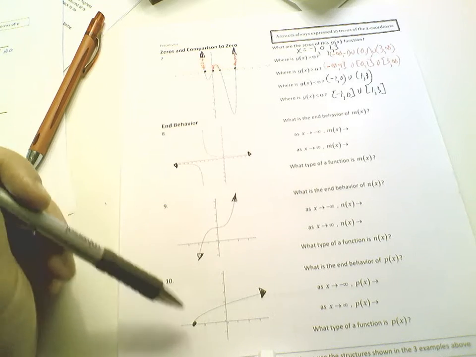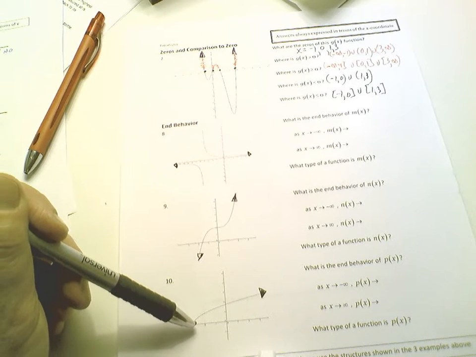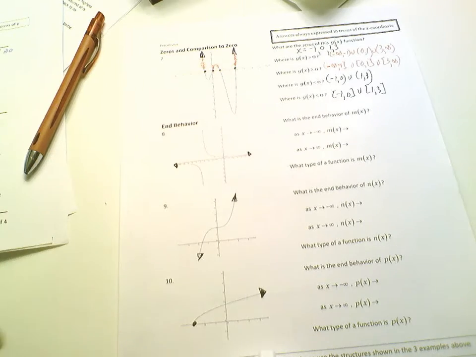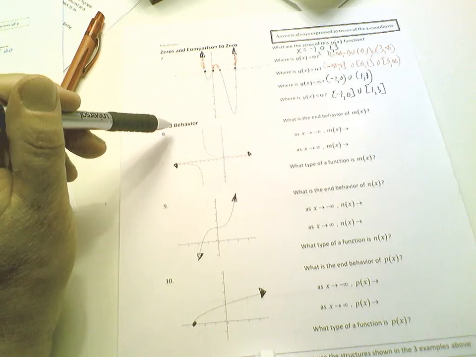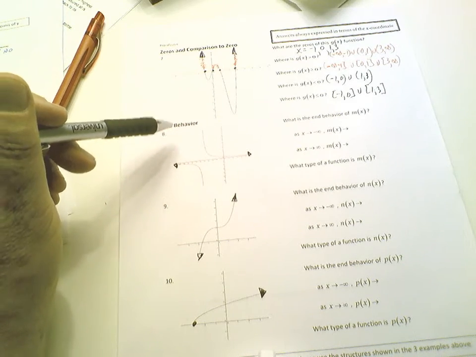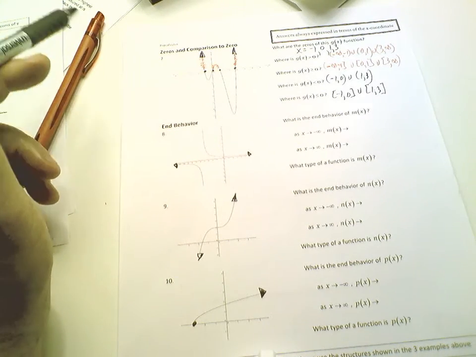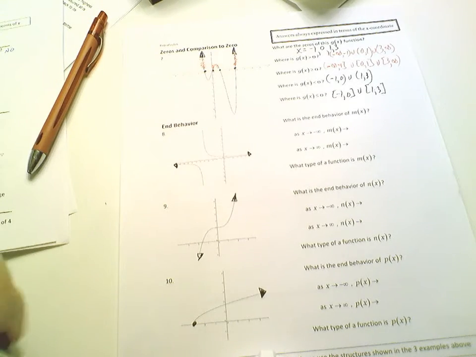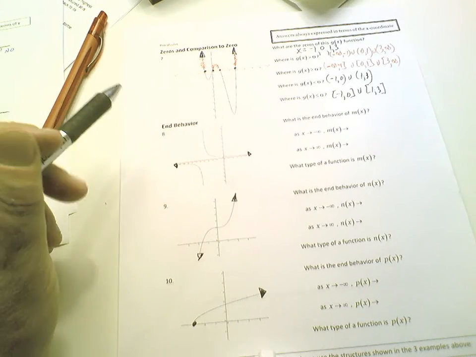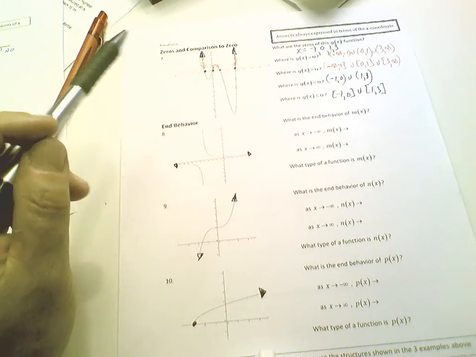And in one particular problem where I have a true endpoint, I've not defined an arrow in both directions. I've just done one. And so what we want to do with these types of things, this is the last part of analyzing a function, is to ask what's the end behavior. Now, we certainly can do these with the other things we've had, but we'll just work with these examples. And end behavior is very, very specific language, and it'll be along these lines.